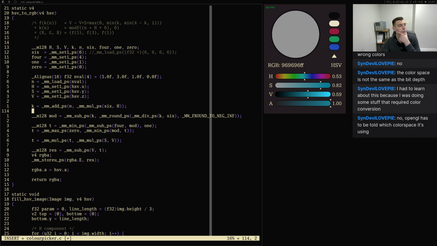OpenGL has to be told which color space it's using. Yeah, I'll have to look into it when you're putting in color. I'll have to read into it a little bit more, I think.